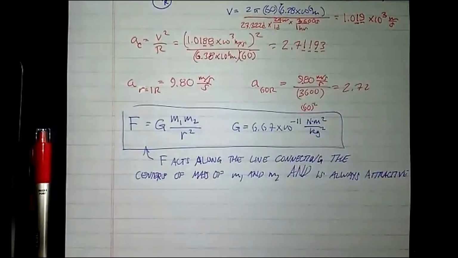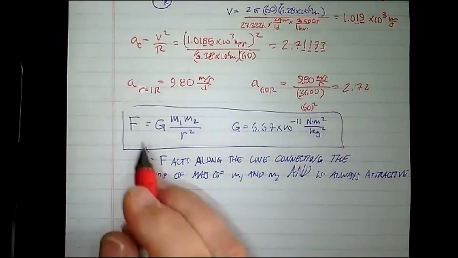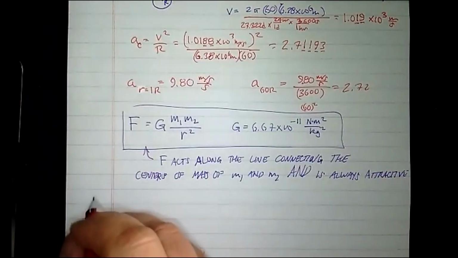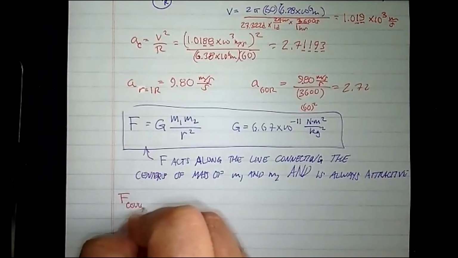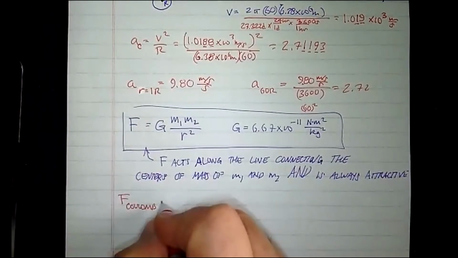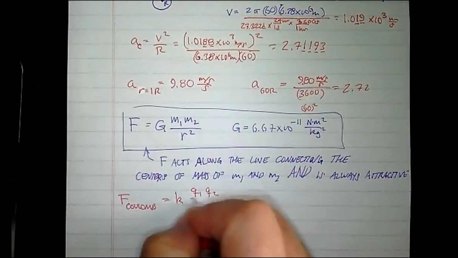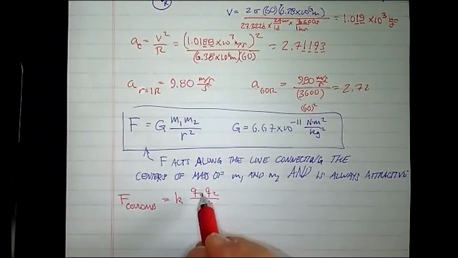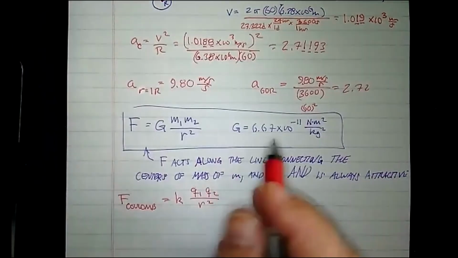It turns out that law is exactly the same form of what we call Coulomb's law, which Ben Franklin had some work in discovering as well. And that is F Coulomb, just for the record, is equal to K times Q1, Q2 over R squared. So you can see Q's, which represents charge, plays the same role as mass in electricity and magnetism. There's actually an equivalent form of this for magnetism, but it's too complicated to write.